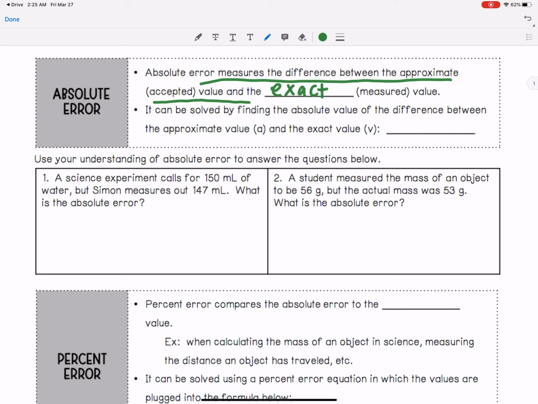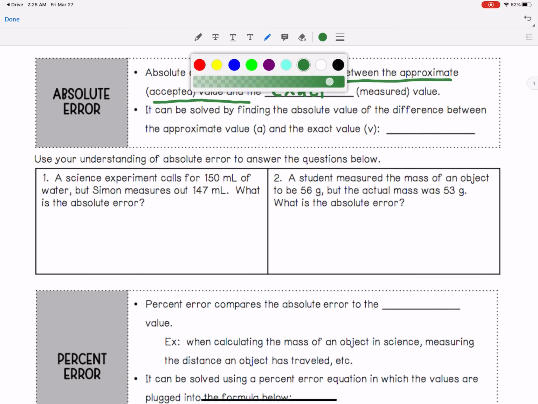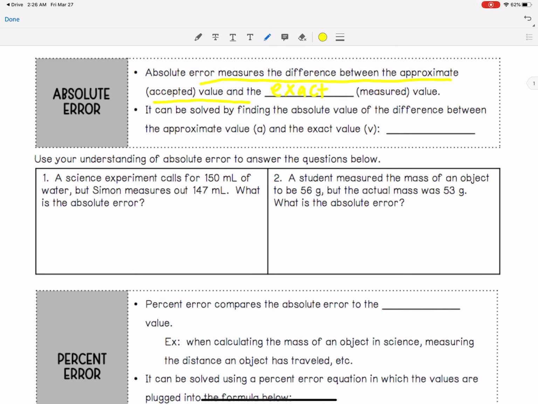So today we're going to be talking about two different things. Let me use yellow here. Never mind. So we're talking about the accepted value or the approximate value versus the exact value or the measured value. So you could use two different terms. And right now this might sound a little bit confusing or too much, but don't worry, we'll talk about it and get more into this.